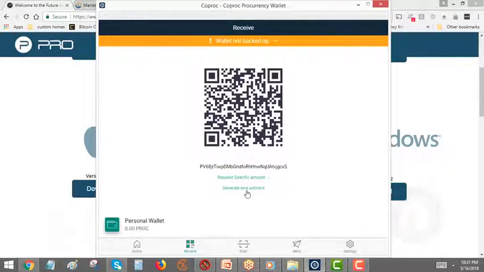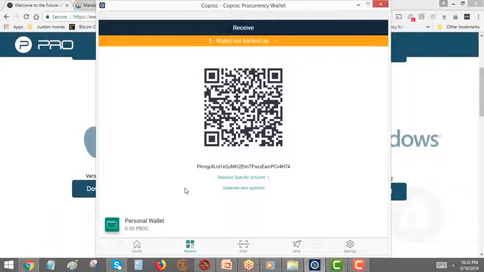Now, you can also generate new addresses. So you see this address. If I gave this address to someone and then by mistake I hit new address, well, you'll still receive that Pro Currency from what I believe, because that address is associated with this wallet. But you won't be able to see that address again. Like the other wallet, the desktop wallet, the Qt wallet, you can see all your addresses. This one only shows you the latest generated new address. Okay, so just understand that.